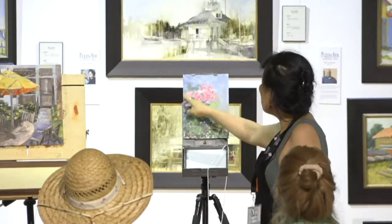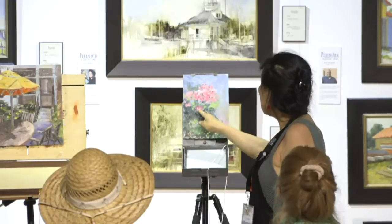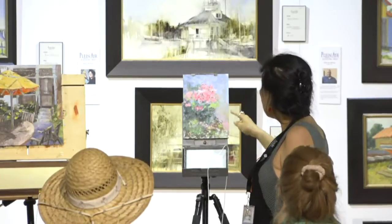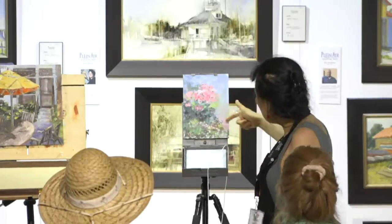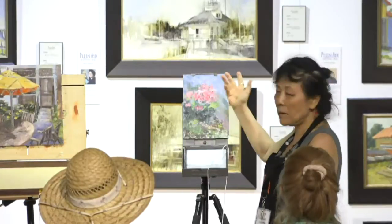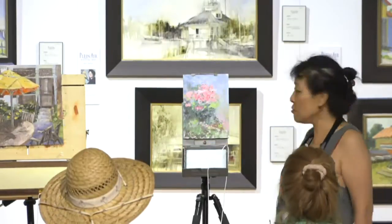Like this is a group, and here's the rhythm part. So the space, you know how you place them. I like here have a big pink. You put a little bit here to balance out. Otherwise, if you're all cool here, this painting is going to be so lonely. The group is really good.